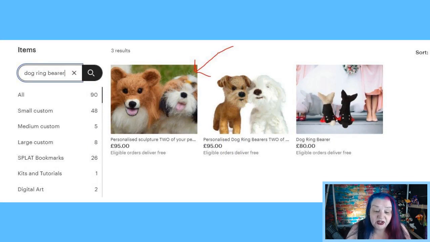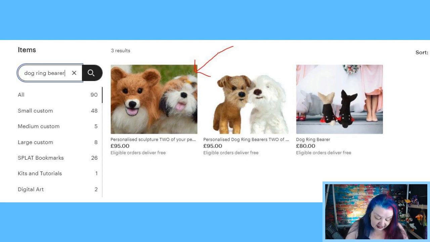And you can see the picture of the two wee dogs. That's the listing that I'm going to use, obviously. Oh, I forgot to say, once I've finished ranking with one, I'll deactivate it, give it an hour or so for all my SEO to settle out with the listings that are left behind for dog ring bearer, and then I will copy the original listing, not the copy of the copy. I'll copy the original listing and work on that from there.